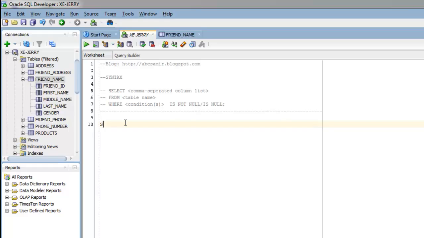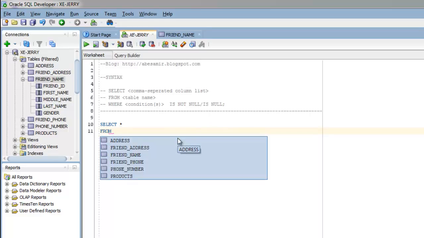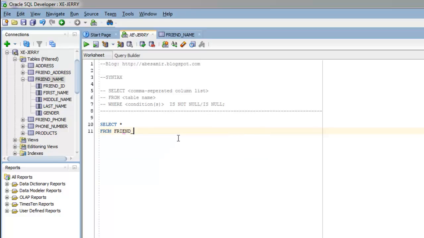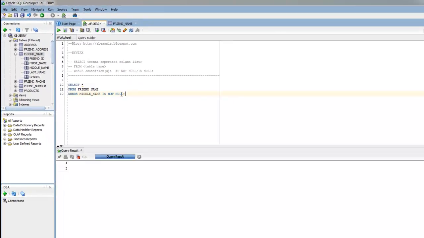So we'll start off with our first select statement. Instead of providing a column list, I want everything back, because again I'm focusing on the conditions here. So I'm going to select star from my table name, friend name, where middle name is not null, semicolon, and I'm going to do a control enter to run that.